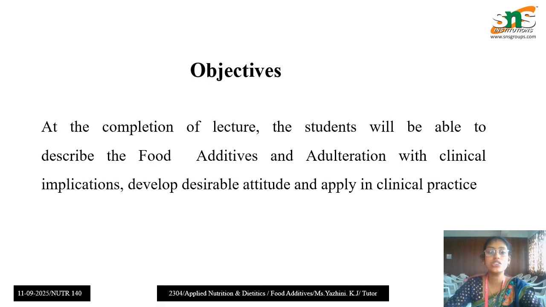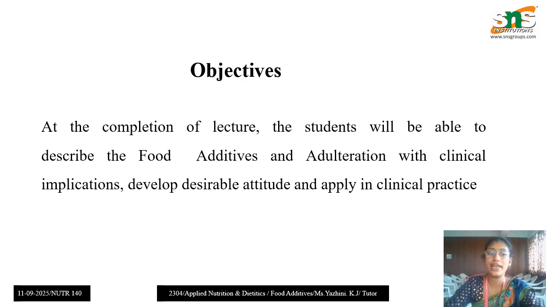Our three learning goals today are describing food additives and adulteration with their clinical implications, developing critical knowledge to raise food safety, and applying this knowledge in hospitals, OPDs and community centers. Because food adulteration can turn your diabetic patients' food toxic, we have to learn about this. As nurses, we are the last line of defense.